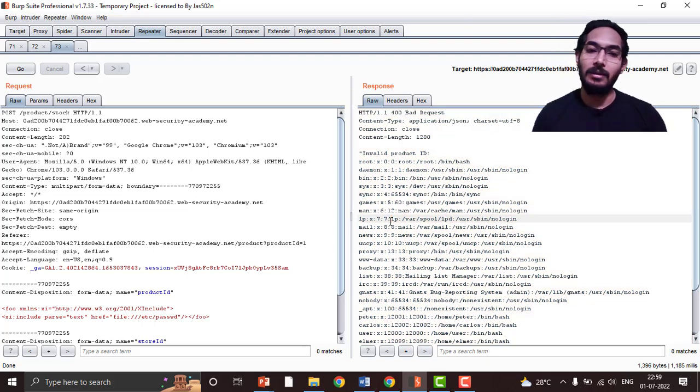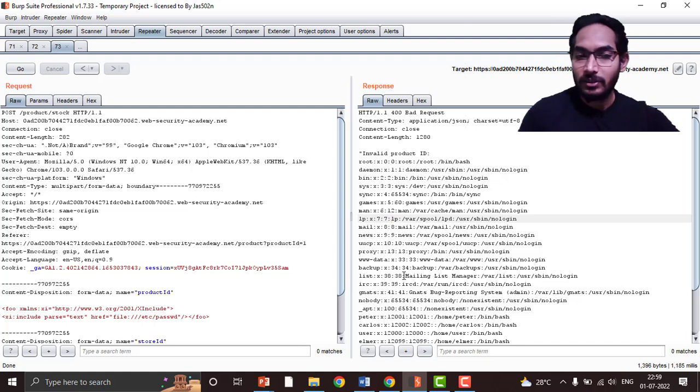So this way, you can access any kind of file from the web server, and this is another bypass, you can say, for the XXE, where the application doesn't allow the entities to be created or document type to be created. In that case you can use the XInclude functions, and you can try to access it this way. Okay guys, so this is it.